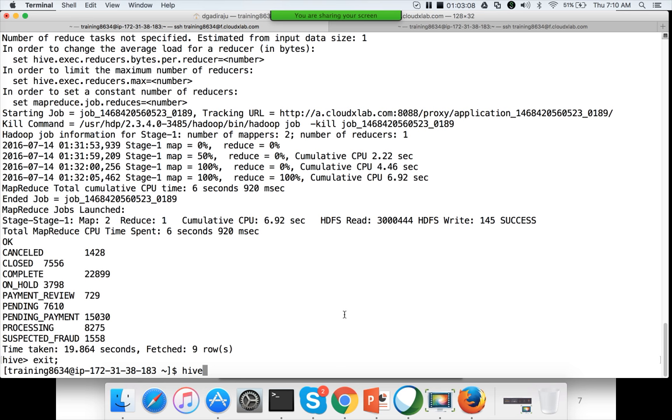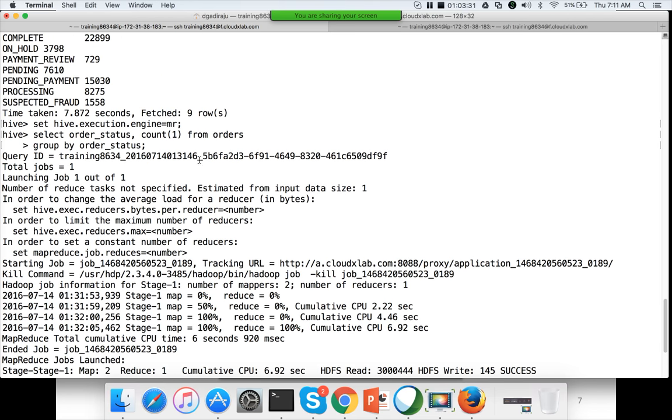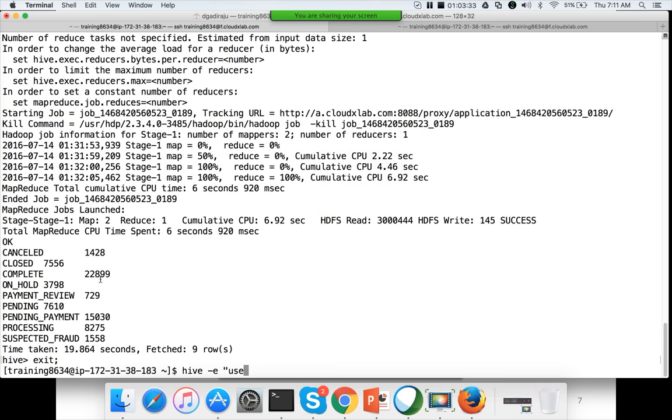So to address that issue, there are other flags in Hive such as hive -e and hive -S. So first let us see what is hive -e. If you want to run a query or a few queries in one shot and get the results redirected to some other file, you can use this hive -e. In this case, I want to run the same query which I ran earlier and save the output to a file. That is my requirement.